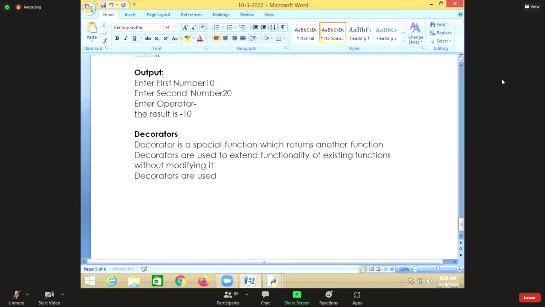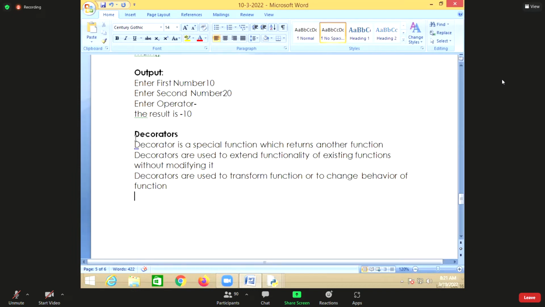Decorators are used to transform the function or to change the behavior of a function. You can change the behavior of a function with the help of decorators.